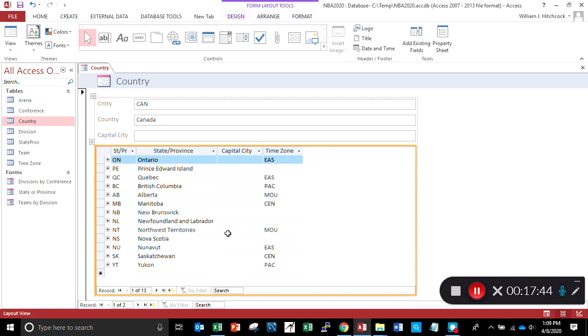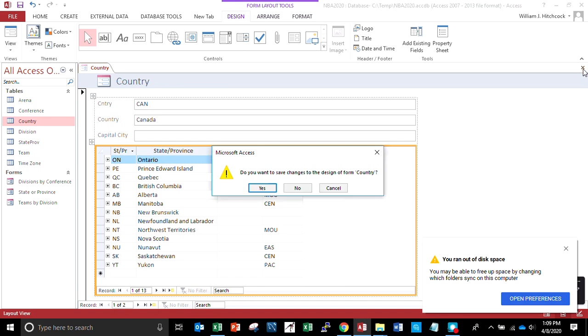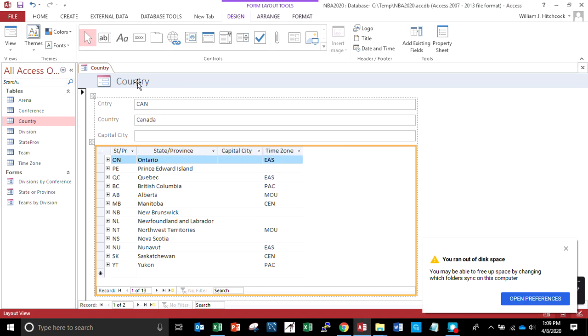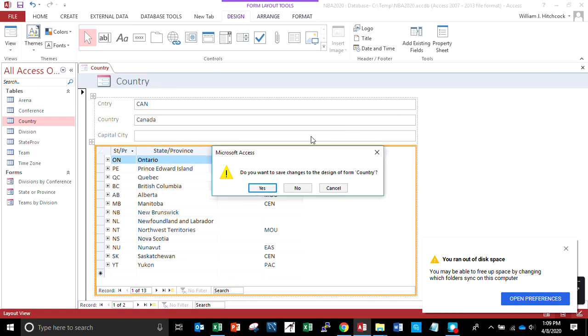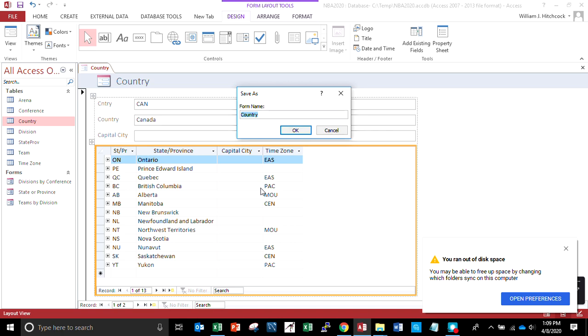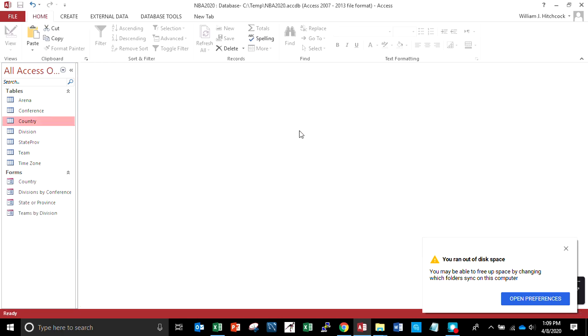So there's Canada, and we can see all the 13 provinces in Canada. So, hang on before I save this. I'm going to put country, that's fine. So let's save this one. And our form name, country form, is fine. We've got that in here.